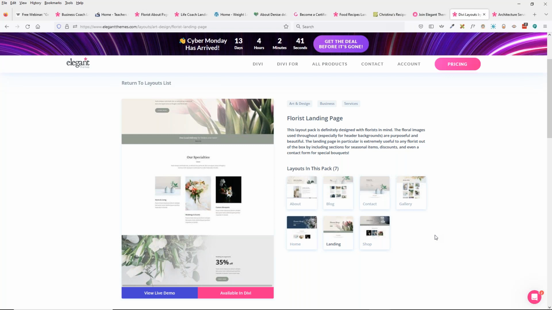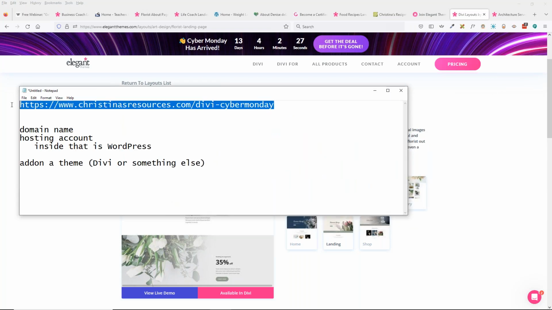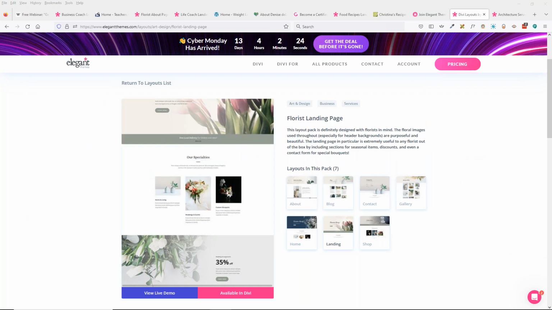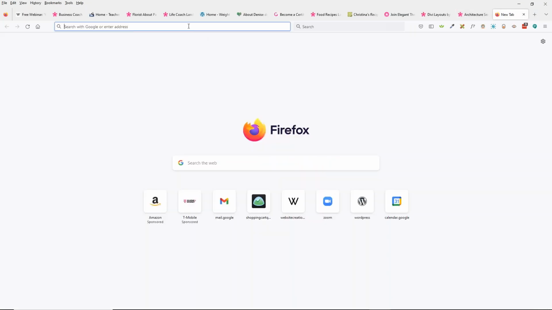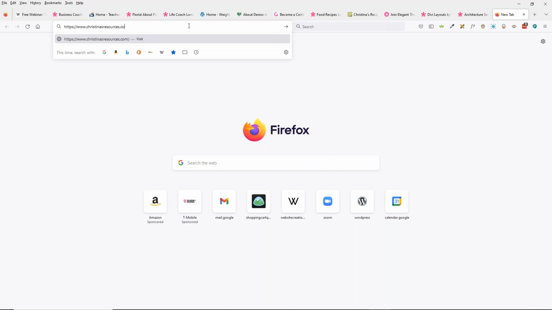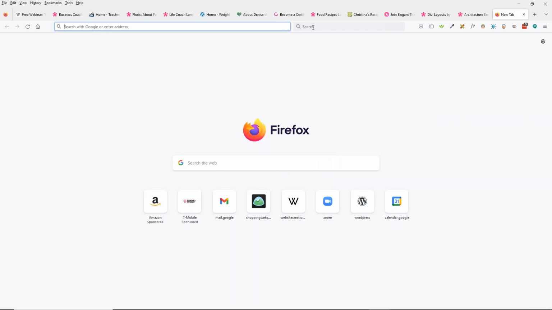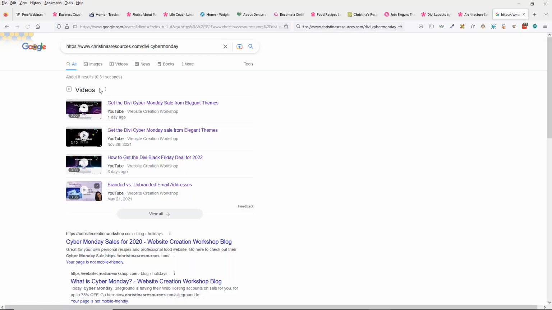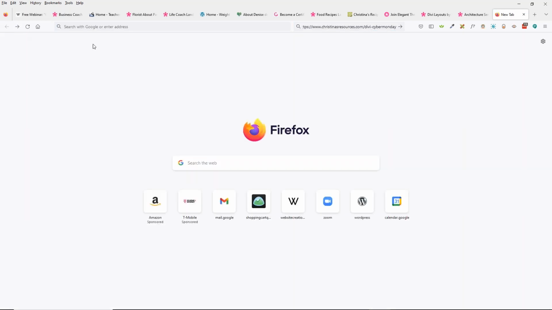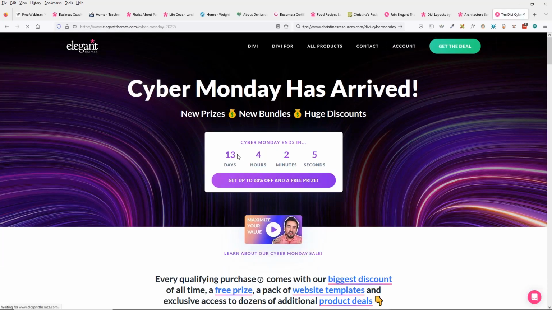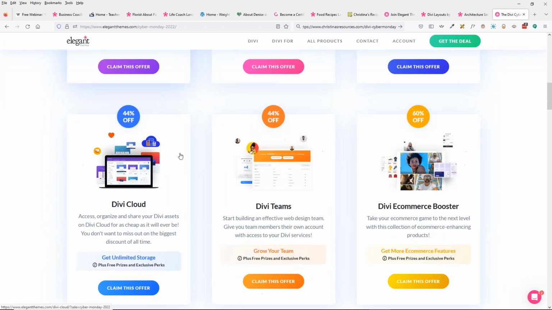Lena was just wondering, what are some of the bonuses that Divi is giving away with the sale this year? Okay, let's go look. Let me get that link up. So you get a discount on price. Now I just want to show you, if your browser's set up with a Google search and you put this in, you're going to get Google results, and that's not what you want. So you want to put it in the address bar. Okay, so you're going to get this.